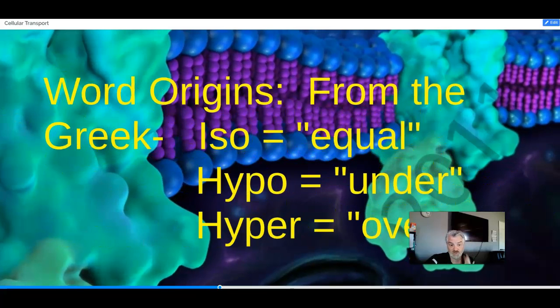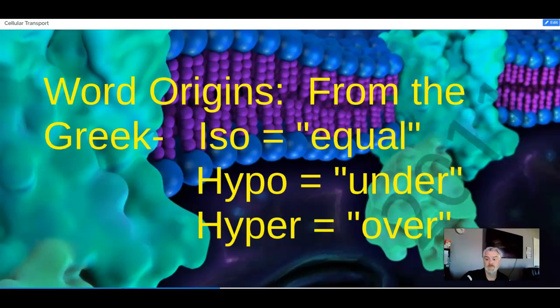Before we do that, there are three prefixes that you really need to understand and have a good grasp of. The first one is iso, and it means equal. I think of an isosceles triangle with two equal sides. That helps you remember what iso means. It's really the easiest one of the three. Hypo means under. A hypodermic needle goes under your skin. Hypothermia means you have a below or low temperature. Hypoallergenic, like a hypoallergenic laundry detergent, means that there are low allergens in it.